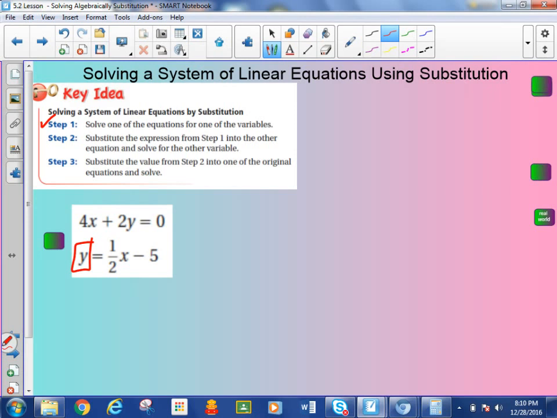Now we're going to substitute in to that equation, this bottom equation into my top equation. So that's my y. So I've got 4x plus 2, and my y is 1/2 x minus 5. Now, if you would prefer, you could look at this as 0.5x minus 5, because we're just going through to solve for other numbers. We're not going through to actually be able to graph these. So we're trying to find our x-y intersection. So I'm going to use this as a 0.5x. So 0.5x minus 5. And then I still have the equals 0.